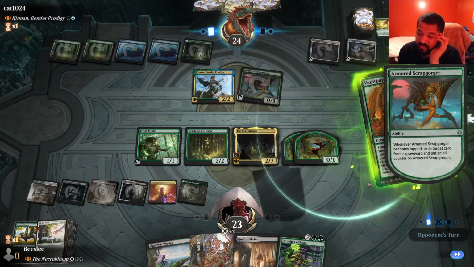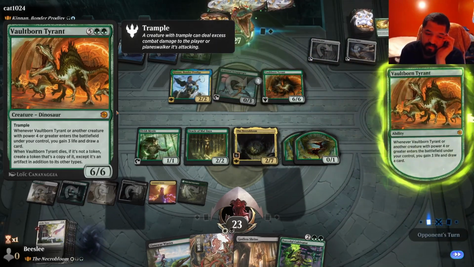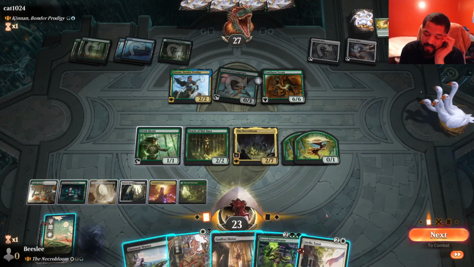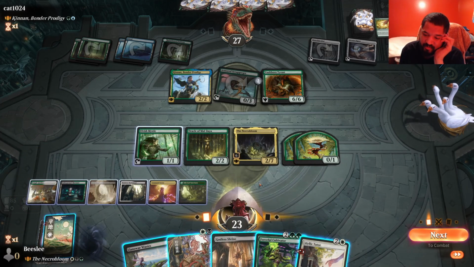What does that do? I don't know what this does. I have to make sure. When it dies, we token, draw... Okay, so it gives them cards, but it doesn't itself present a major issue. I would like to surprise my opponent with this. So, let's see. We have 1, 2, 3, 4, 5, 6, 7.